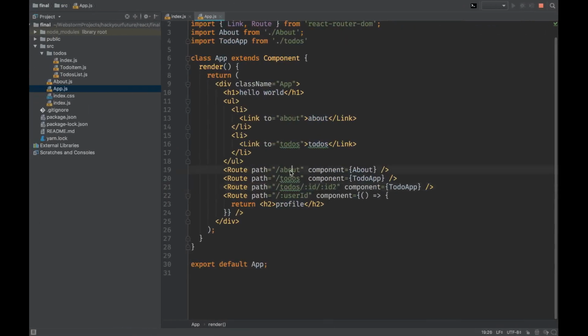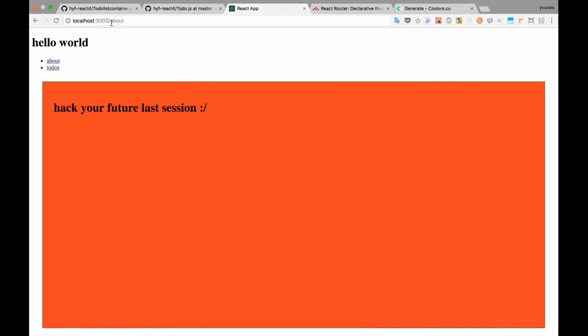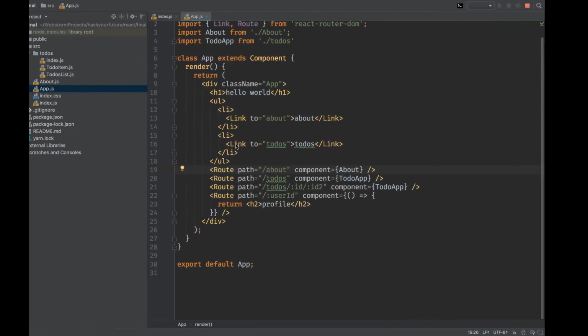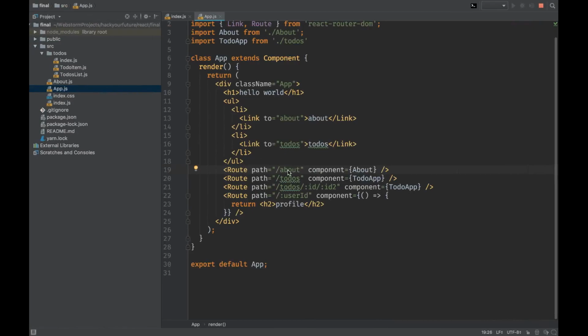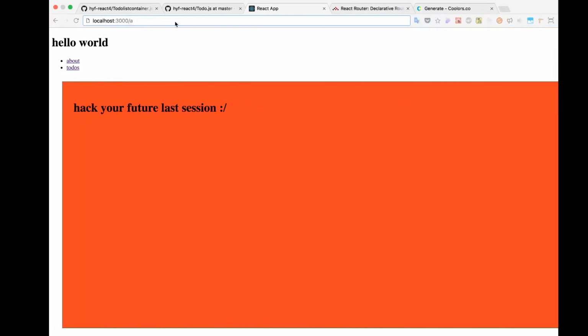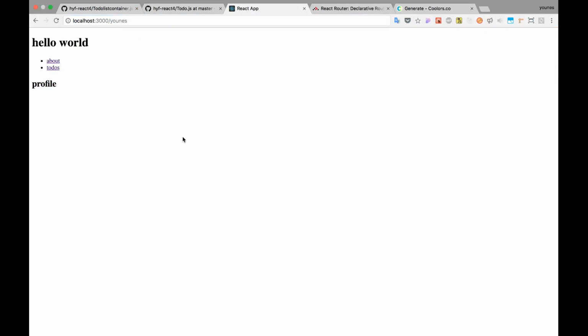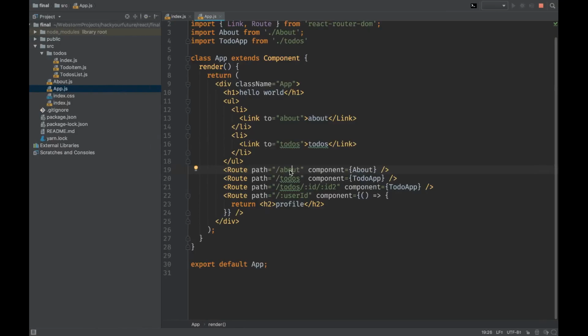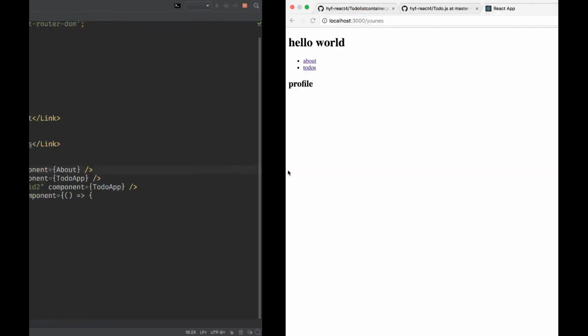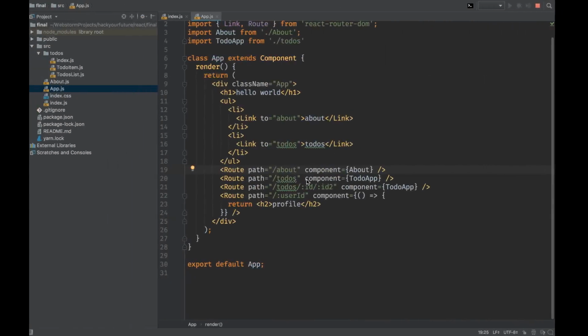Because it will start checking. If I give it about, it will check the first one. Is it about? Yes, about. Okay, render this. But if I give it Yunus, is it this one? Does it match? No, it doesn't match, because Yunus is different than about.